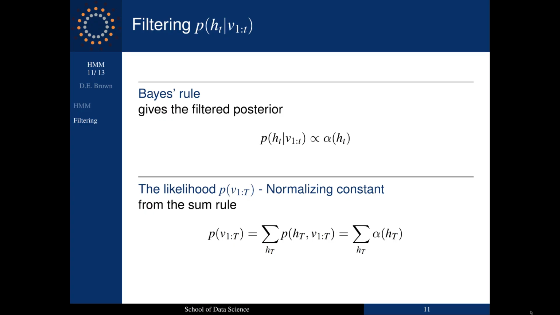And we can rewrite that because we've defined that summation, that joint probability in the summation, is just alpha h of t. So that's the normalizing constant. We're just going to sum over all those alpha h of t's, and that gives us the normalizing constant to turn those h of t's into probabilities.